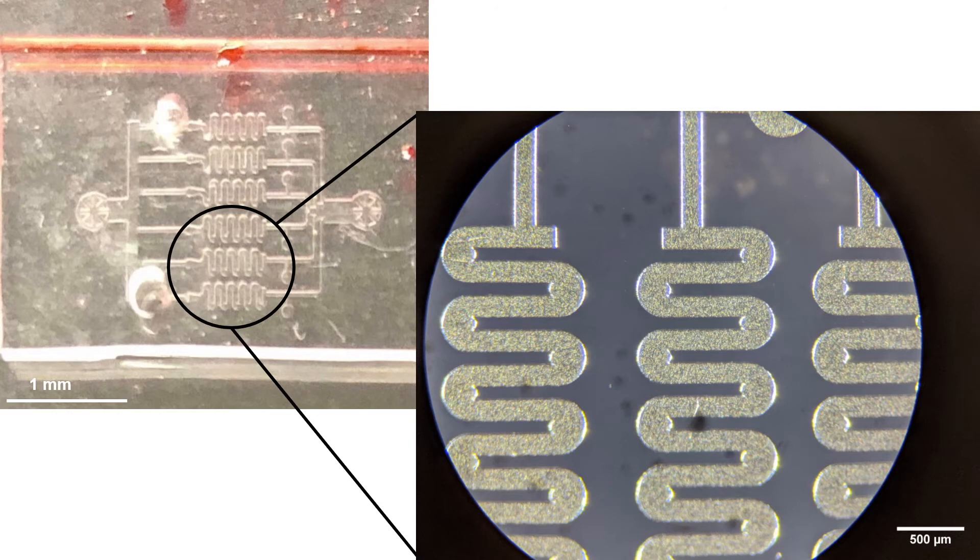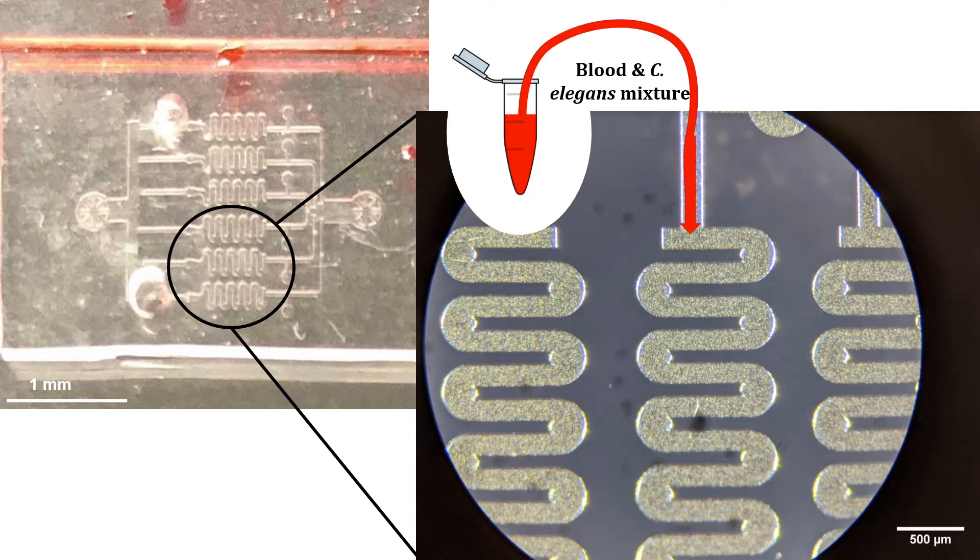After the proof-of-concept images in human capillaries without onchocerciasis, we performed model testing using self-constructed microfluidic devices to mimic capillaries and C. elegans submersed in bovine blood to model Onchocerca volvulus. The use of blue light here creates contrast by making red blood cells appear darker while C. elegans appear optically clear.